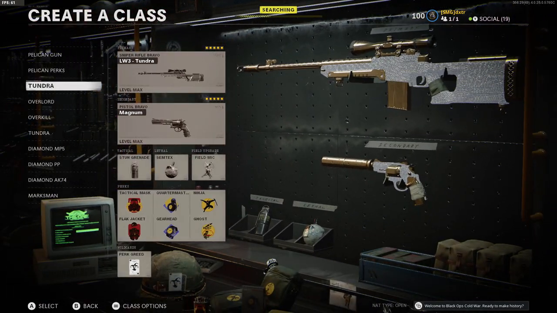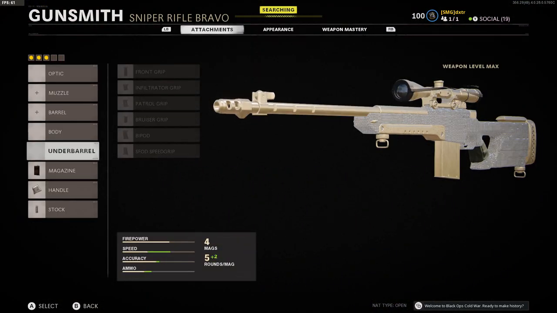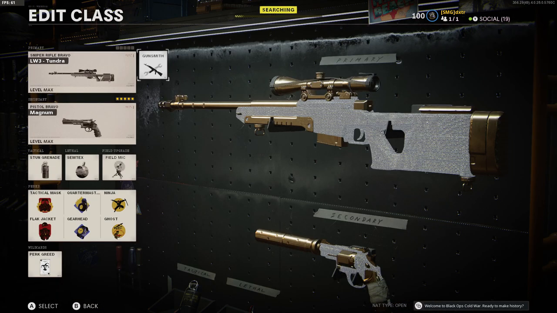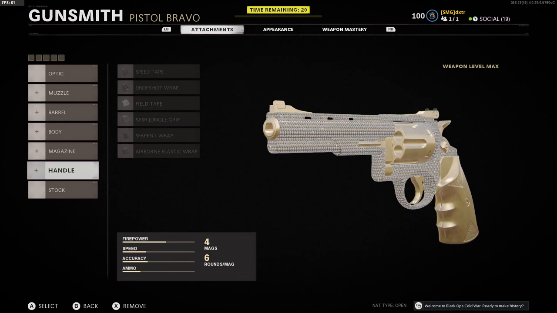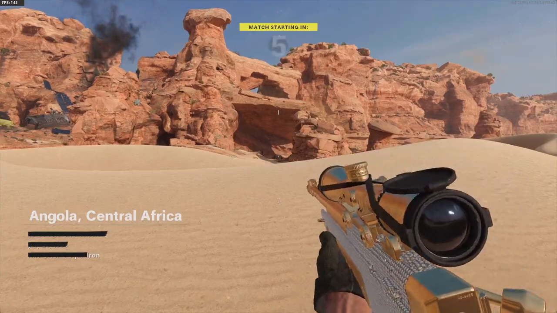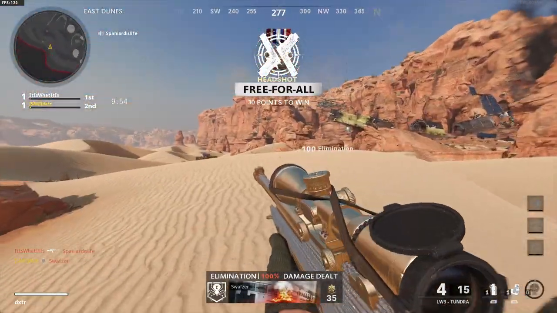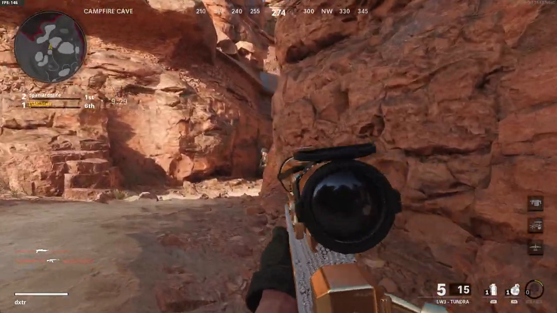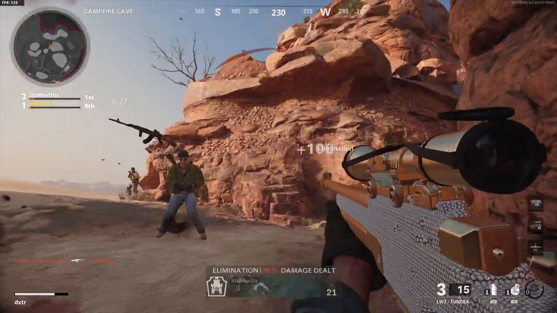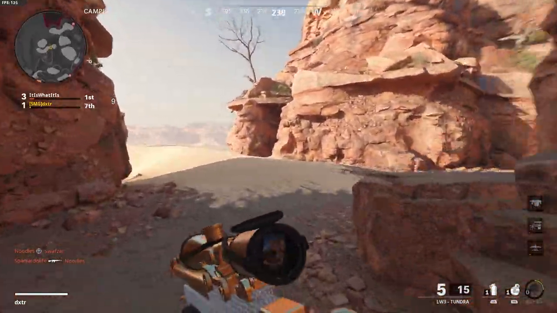So now what I'm going to do, I'm going to be running that same Tundra class, but now I think I'm going to take off every single attachment. So we're going basically straight diamond camo Tundra versus the straight diamond camo magnums. Dude, that's not even that bad. It's not. It's faster than the M82. Oh, ho, ho. Hey, marker. Great start. Spawn in the same exact spot.